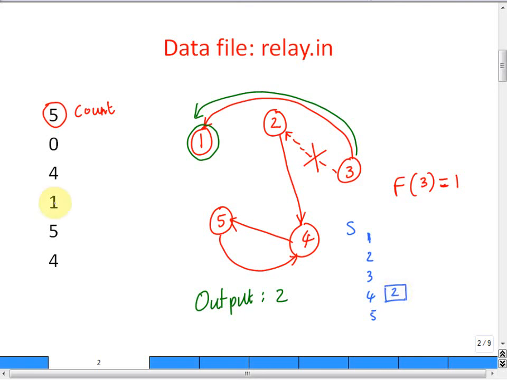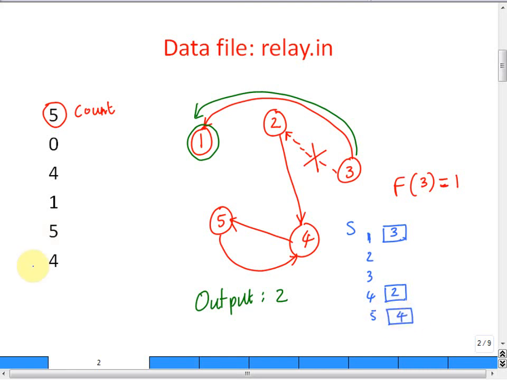Cow 3 is forwarding to 1, so there is a 3 there. 4 is forwarding to 5, so 5 is the receiver and 4 is the sender.